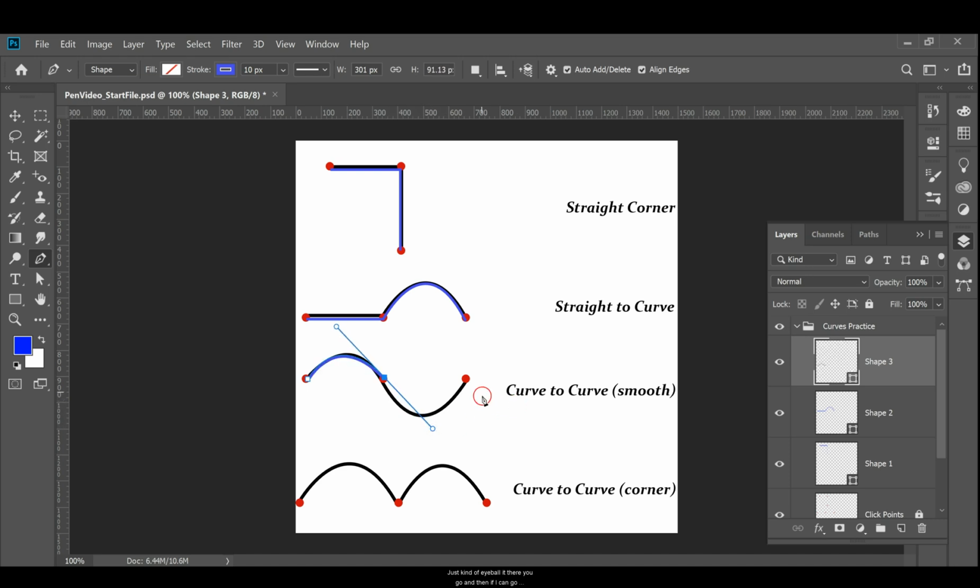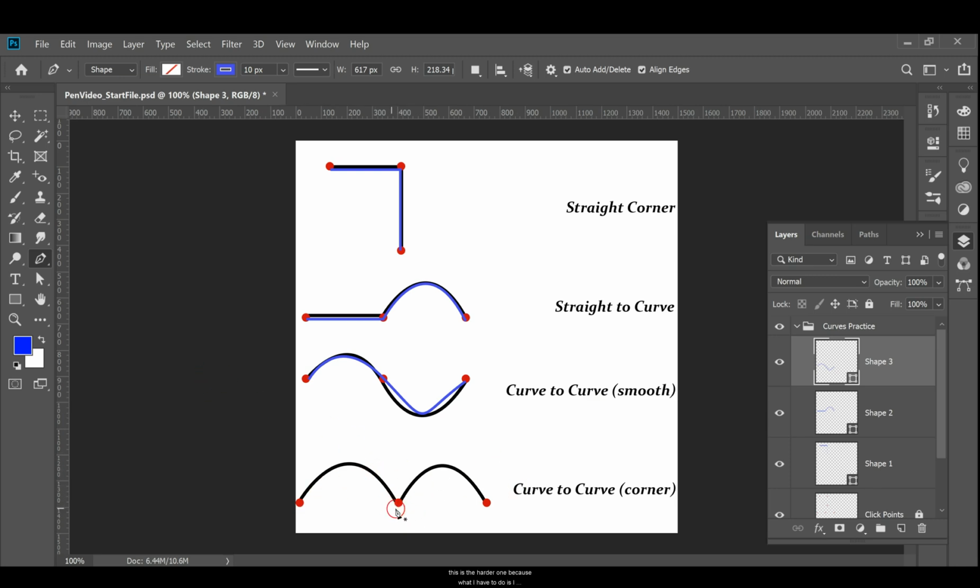There you go. And then if I click on this third point and click and drag up and to the right, you'll see that I'm still drawing that shape. It's not exactly right. It's not totally following the path, but you can see that I'm getting that kind of S shape. Pressing enter. It's not perfect. That's okay. This is just for practice. And now I'm going to go ahead and do this last one.